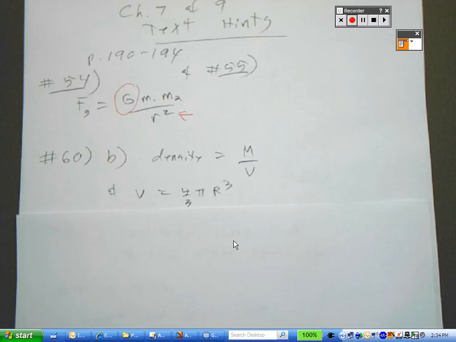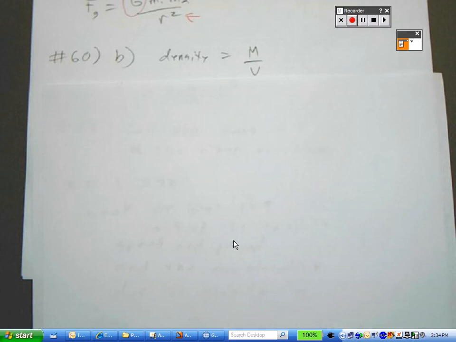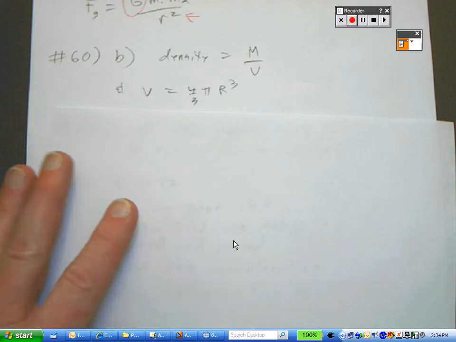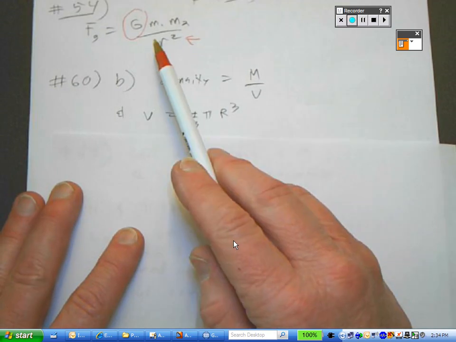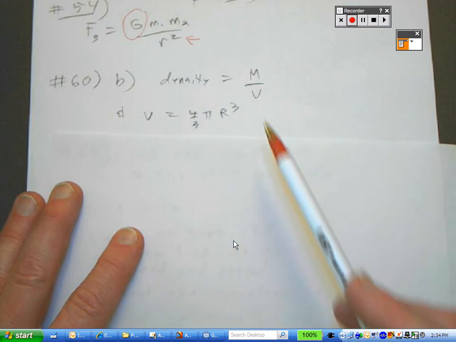Let's look at number 60 next. Number 60 is about a 1 kilogram mass, weighs 9.8 newtons on Earth's surface, and they give the radius of the Earth. Calculate the mass of the Earth. And for part B, you are going to calculate the density of the Earth. So a couple things to look at. Certainly, on the first part, if you have a 1 kilogram mass, and you know the weight, and you know the radius, why not use the very same formula to find the mass of the Earth? The mass of the Earth becomes one of the masses. So part A should be pretty easy to do.